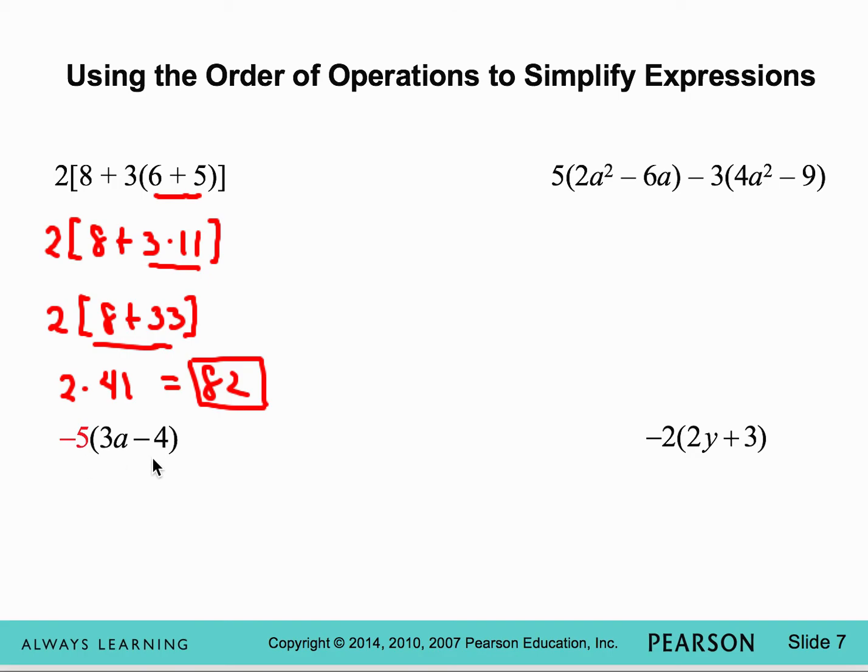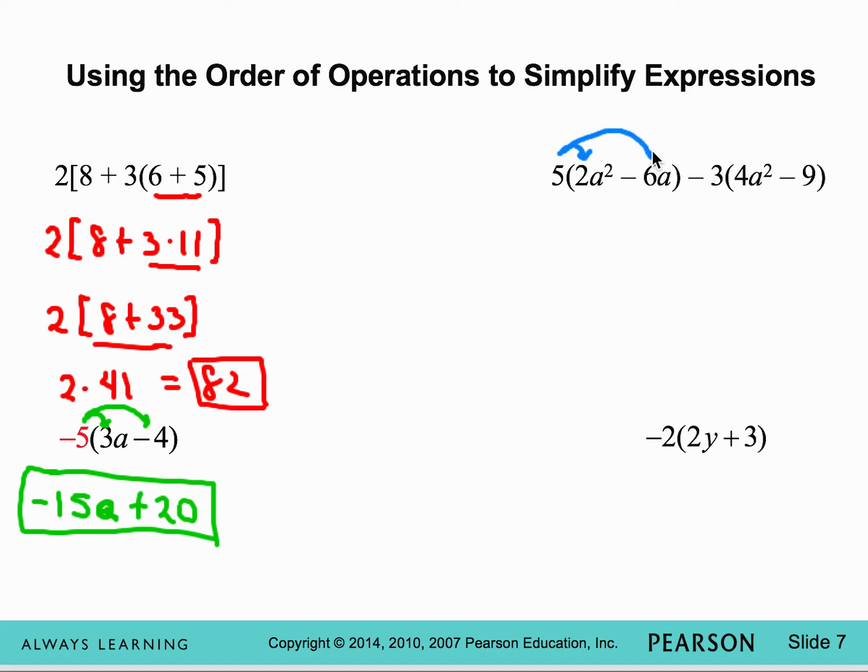Okay, since there's nothing inside the parentheses to do, remember, we distribute. And this means negative 5 times 3 times A, or negative 15A, and negative 5 times negative 4, positive 20. Okay, looking inside the parentheses, these are not like terms. You can't combine them. Same thing over here, not like terms. So our other method for getting rid of parentheses is that distributive property, right?